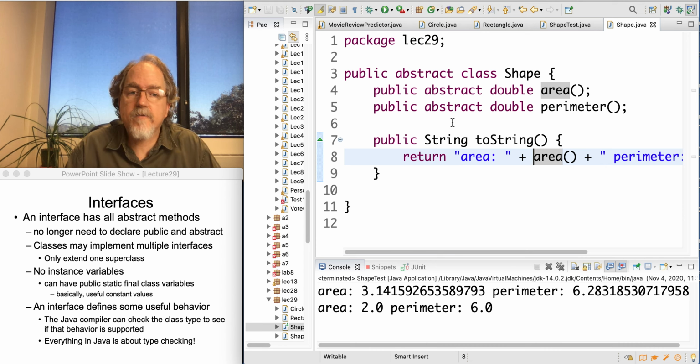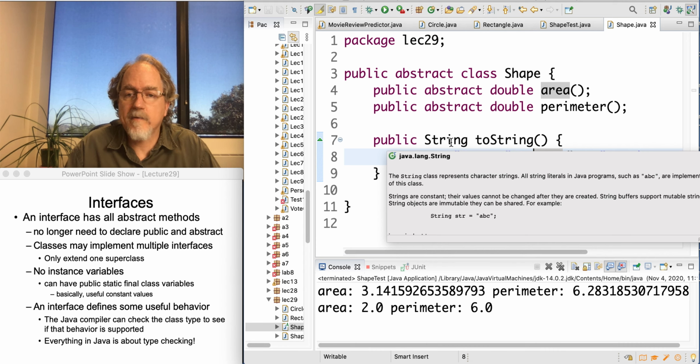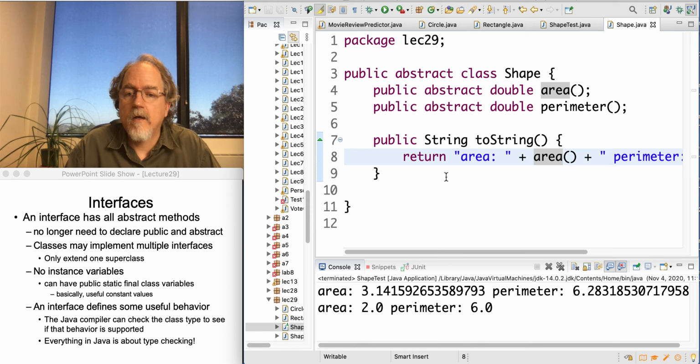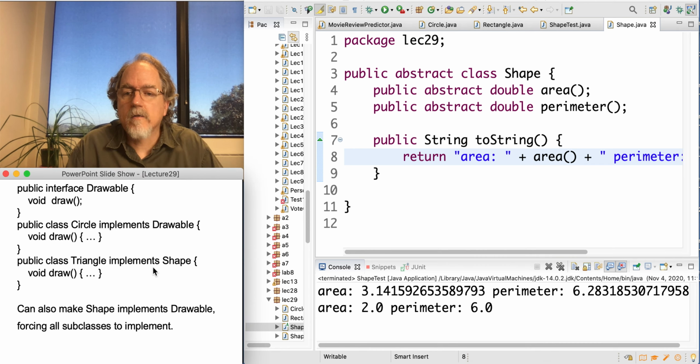It can't have any instance variables because there's no object to ever be made of it. An abstract class can have instance variables that get inherited by the subclasses. And so basically an interface is just something that says, hey, I want you to participate in this larger ecosystem of classes that we're defining, and we're going to say that if you use this interface, then you're going to implement a certain method. So let's make a new interface.